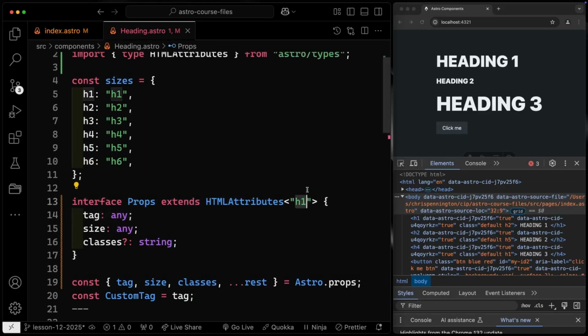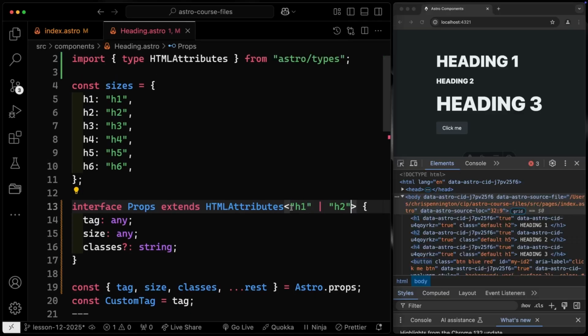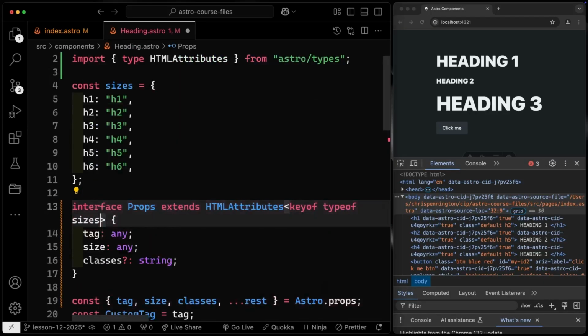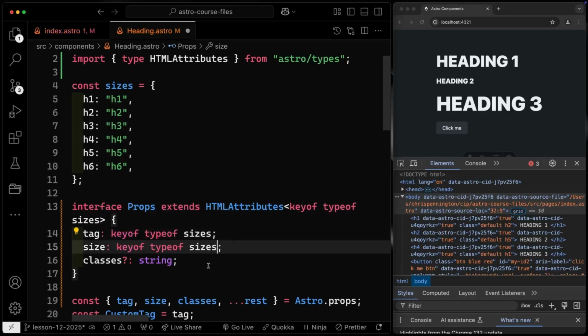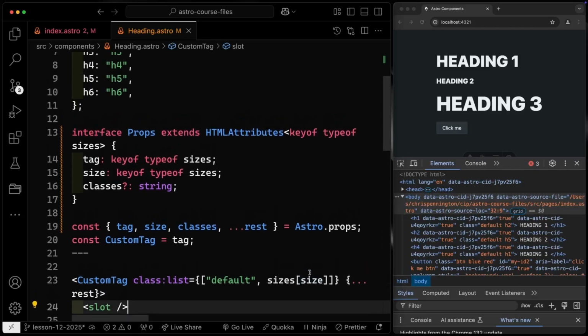Now, like I mentioned, in this case, we actually have multiple ones. So I could come over here and say like H1, H2, and those are kind of both the same, right? They can all accept the same stuff. But I could use TypeScript, if you want to go one step further, and add keyof typeof sizes. Now, that's a little confusing, but basically what I'm saying is it has to be an H1, H2, H3. It has to be one of these right here. So I'm saying it has to be a type of one of these sizes and one of their keys. Now, technically, that's actually what we're going to use for here as well. So now these have to be one of these. And notice that my error goes away down here because it knows this is an H1, H2, H3, H4, H5, or H6.